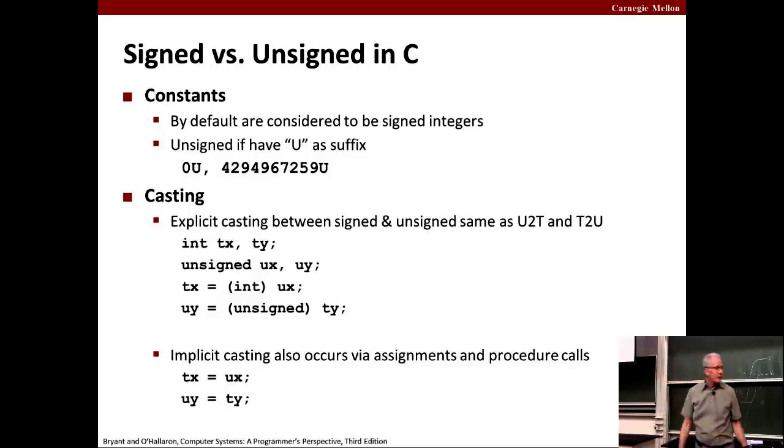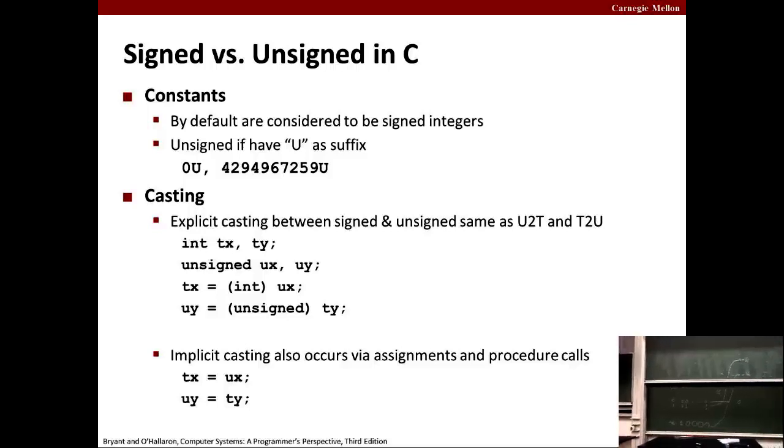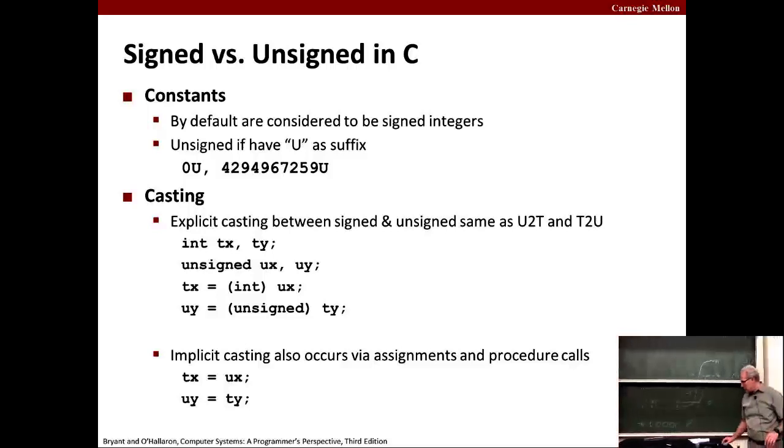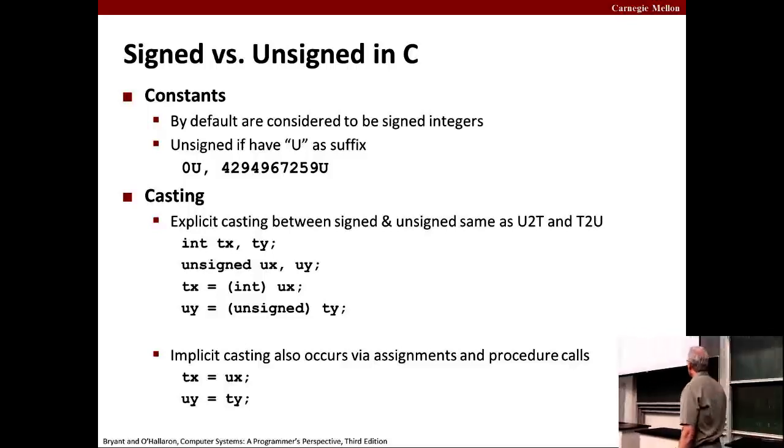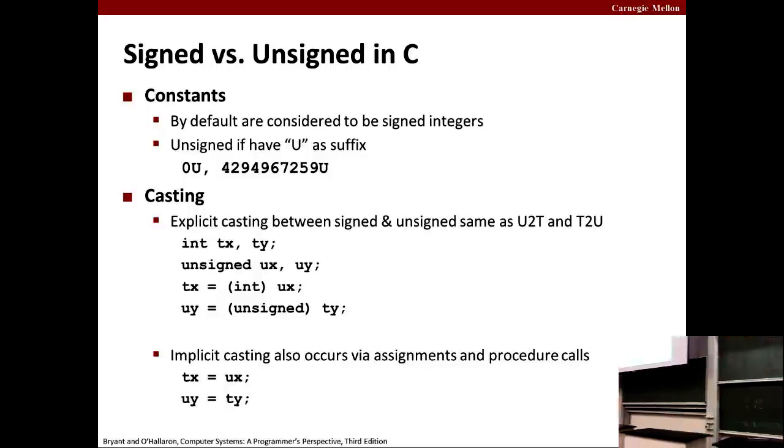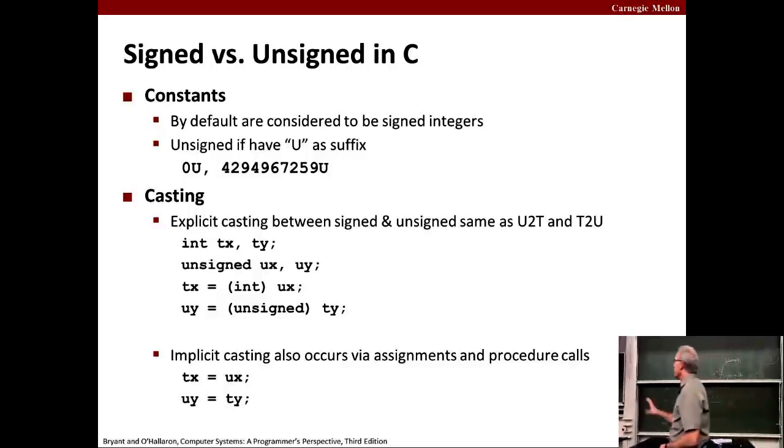So that's one thing. And it's one thing if you declare a number and use it that way, but what gets people, and often got you, is if you have something declared as a 2's complement number, tx, and you assign it a value ux, it'll do an implicit casting, which is exactly based on this conversion that we've been talking about, and vice versa.